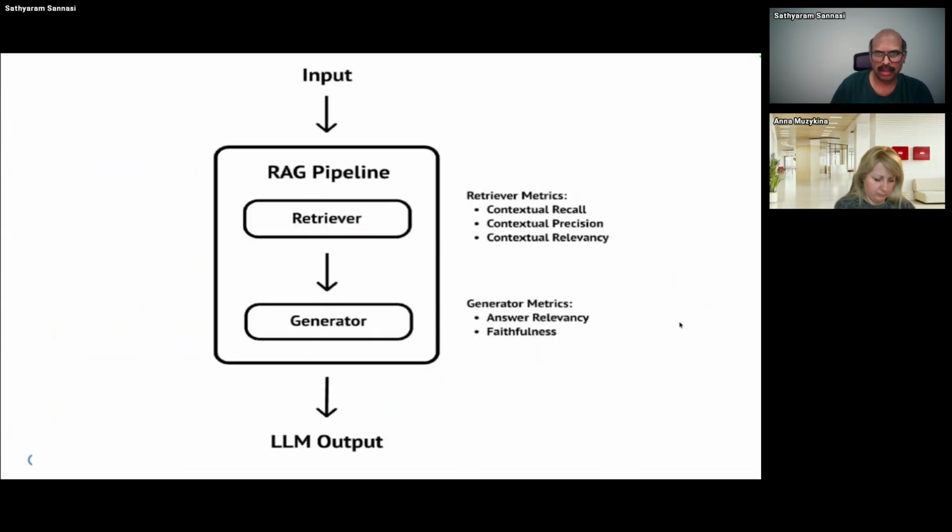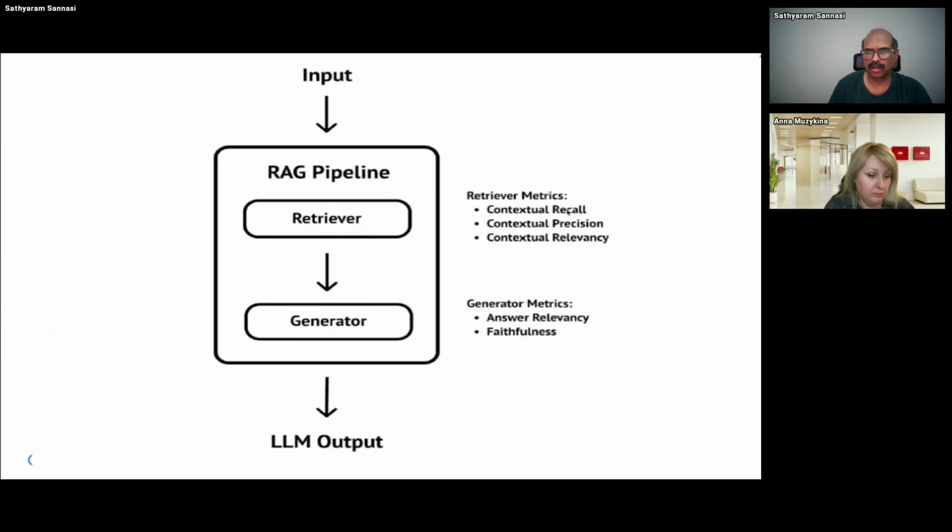So in here, as we saw, there is the input, which is the prompt, and then you have the retriever, which retrieves the relevant documents from your vector database, and then it goes to the LLM to generate the result, and the output is sent here.